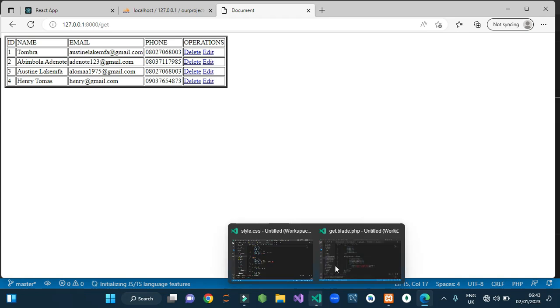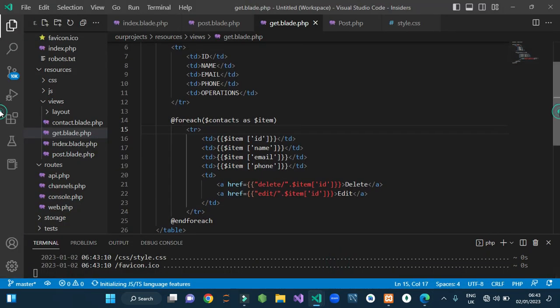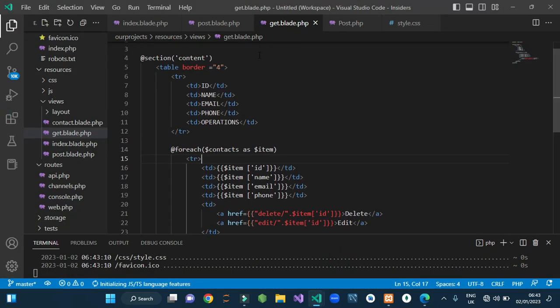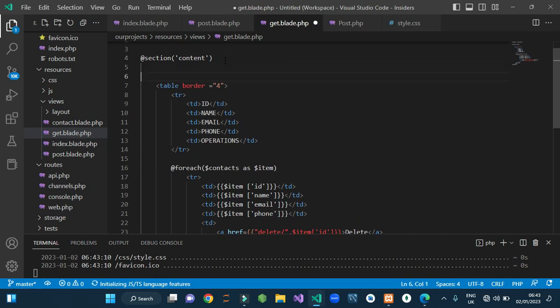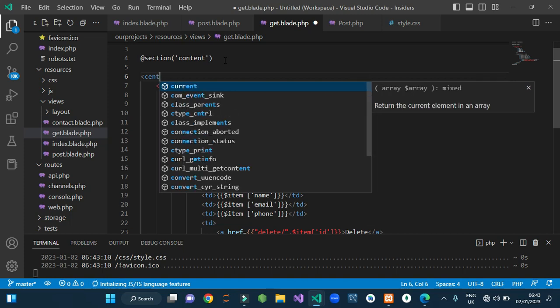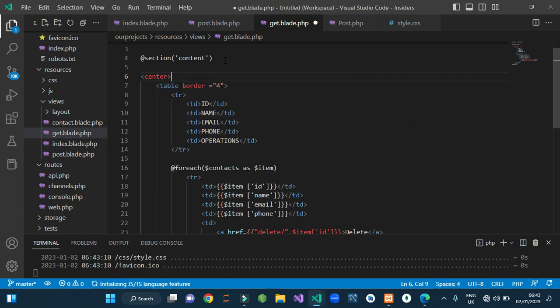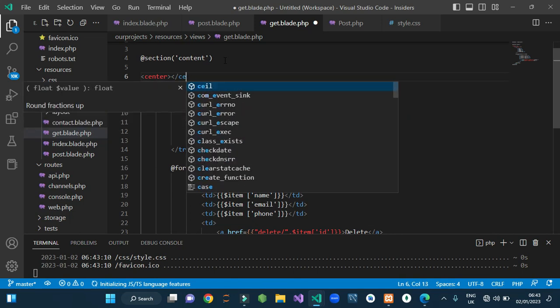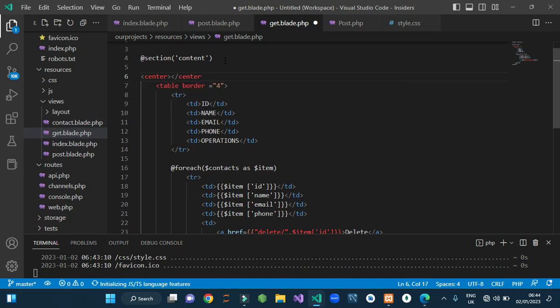Now let me bring it to the middle. So please, when you are coding, one of the things that people always run away from in coding is errors. When they see errors, they tend to run away from it. Please, when you see errors, don't run away from it. It is part of coding. I tell most people that, look, all these things are part of coding.